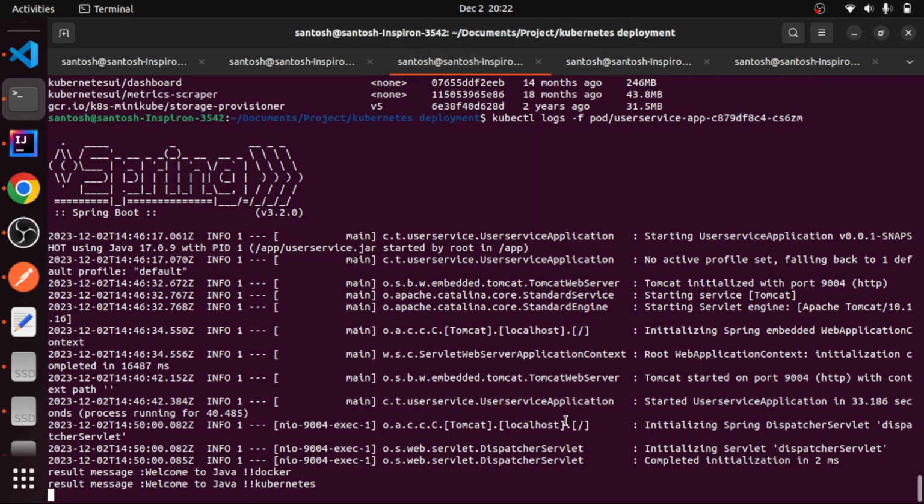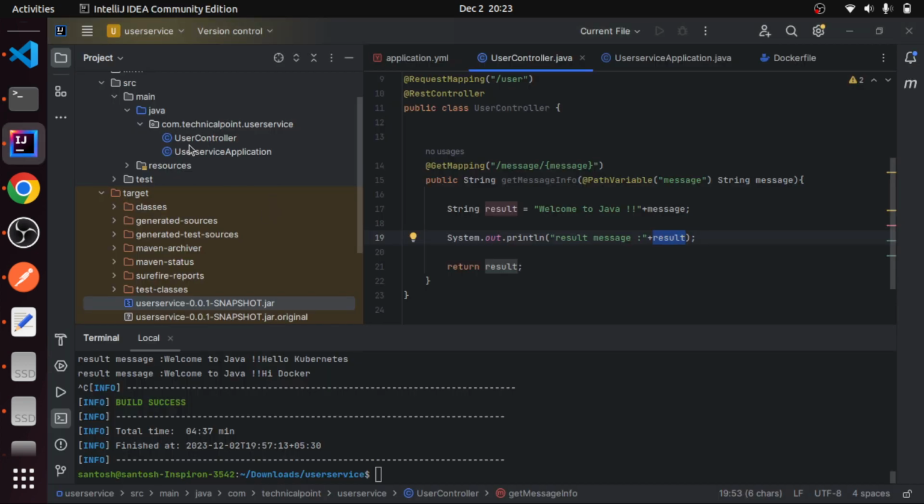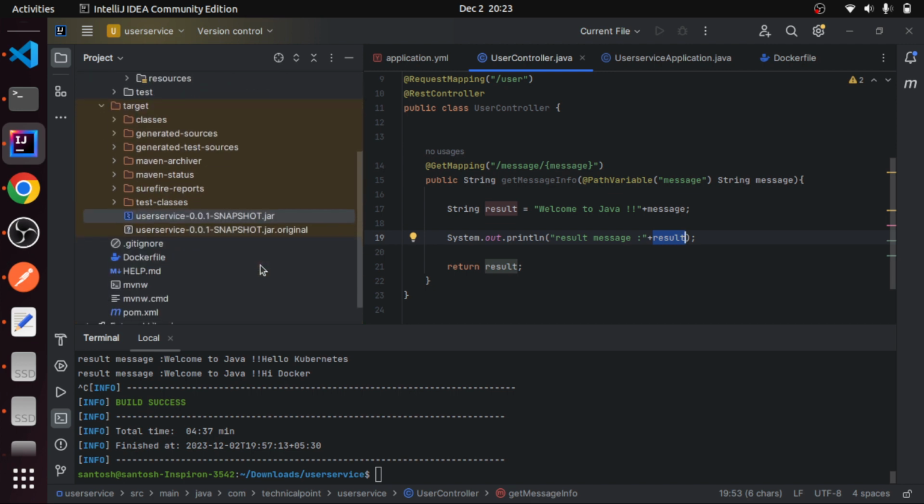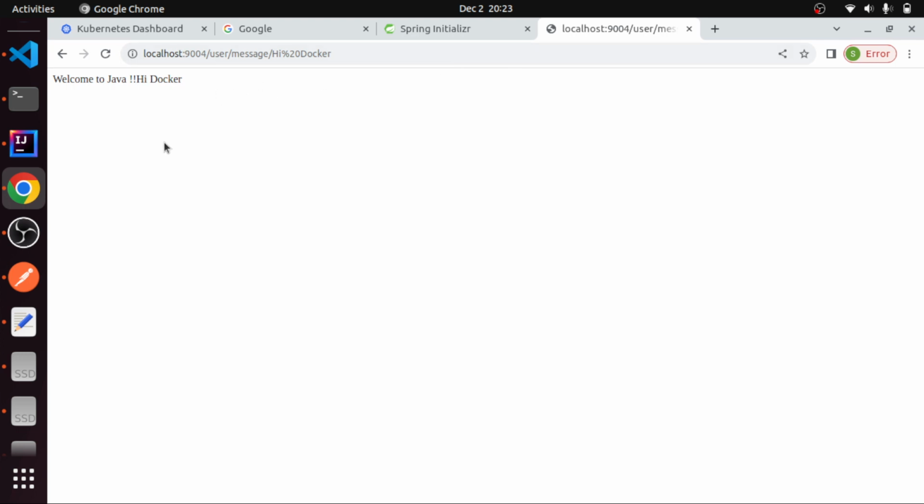So I am concluding this. I am done with this tutorial. In this session, I will recap also. First of all, our main purpose is to create a Spring Boot microservice, and first of all I have run it locally.